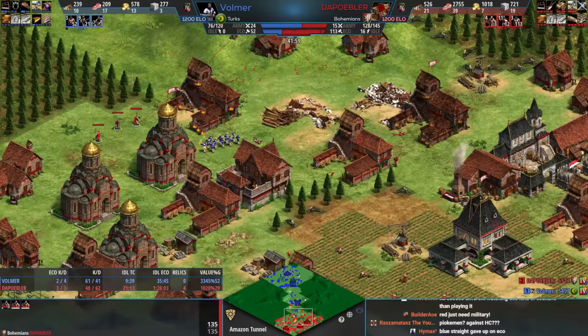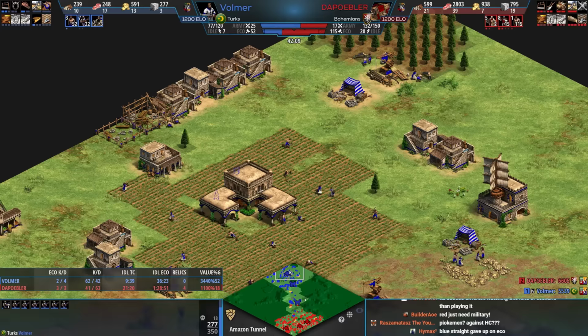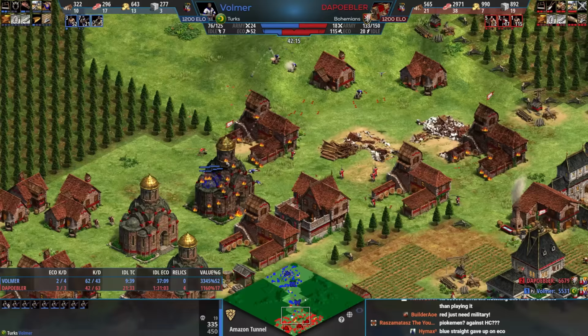Monks go down. Blue has not really given up on eco, Hymax. His TC has been producing almost this entire time. I mean, 9 minutes seems like a lot, but he's had one TC and he's been focusing a lot on his aggression here.